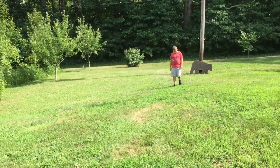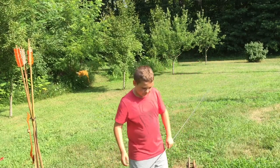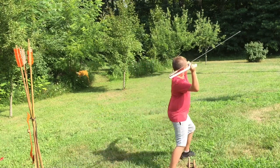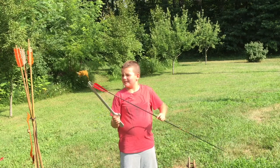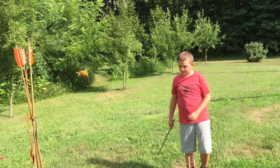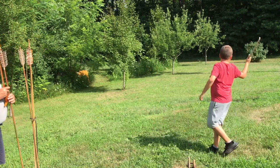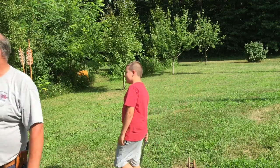I edged it at the back though. That's how I missed. Nice. Come to a grandpa. I think those heavy ones will throw better for you. Try one of the heavier ones. So close. Oh. Dead bear. That's how you do it. That is a dead deer.